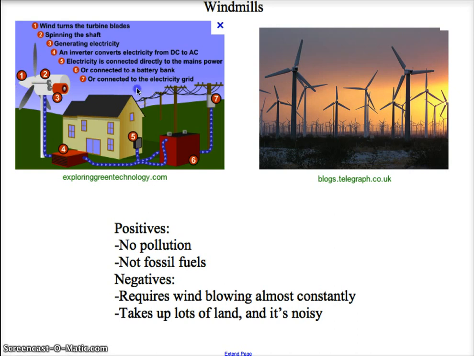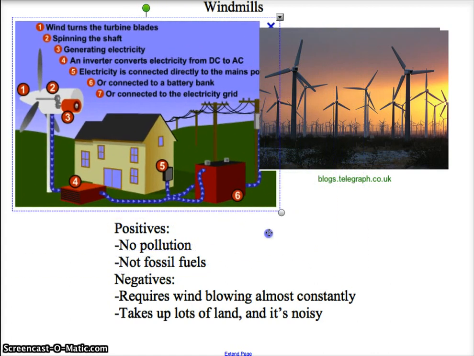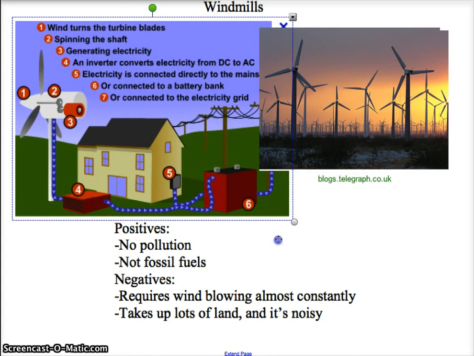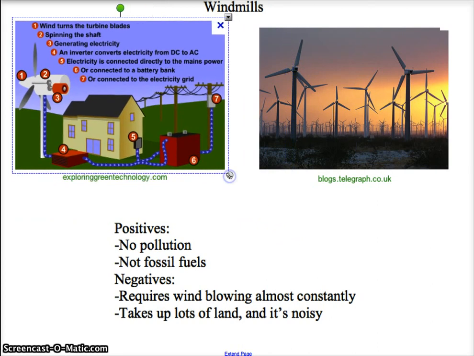And on my video here, I am pulling out this part in blue, and people can't see it very well on here. I don't know if you can see it up there or not, but wind turns the turbine blades, that starts the spinning of the shaft, which generates the electricity. You have the generator inside the windmill there, and that generates the electricity, and it converts it to where it can help electrify a house.